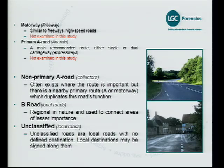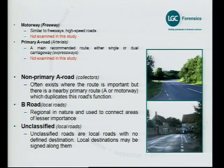And looking at the data from where most hit-and-run accidents are happening, I decided to concentrate on some of the smaller roads. The picture at the top is actually just outside my house, and it's a fairly typical non-primary A road. There's no lighting. They can be extremely fast-flowing roads, and this particular one's a 60-mile-an-hour limit. You can really envisage someone walking home from the pub and being hit by a car. Perhaps the person in the vehicle is a bit drunk and hasn't stopped. So it's a scenario that you can easily envisage happening. And the unclassified roads are really getting even smaller and even narrower. And they actually make up most of the roads around Oxfordshire, which is where I live.